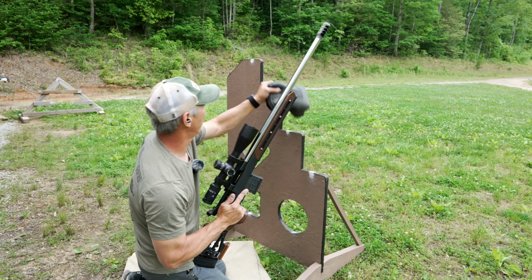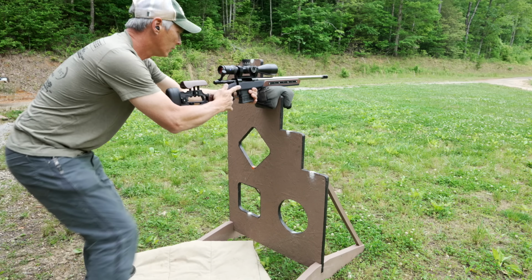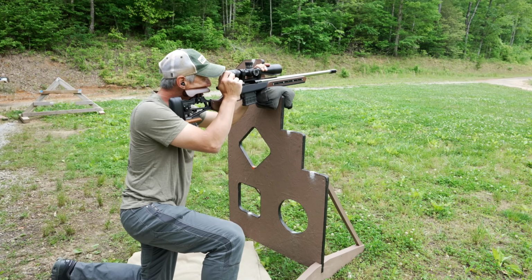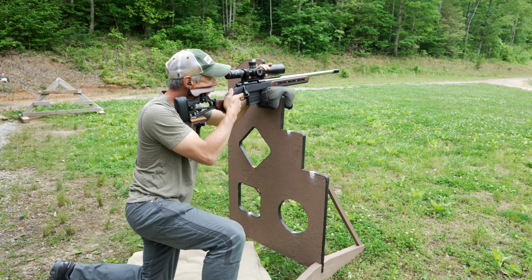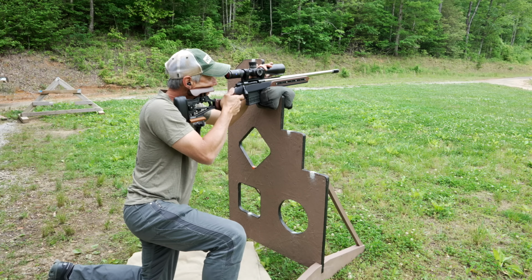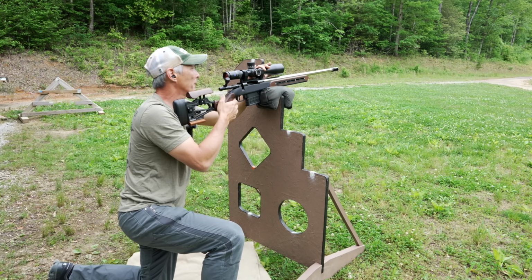Let me try 550. We'll try it from an awkward height. We'll try it here, 550. We'll see what we get. I'm going to push all the way into the barricade here. This is one of those positions that's too high for a short guy. And that's an impact at 550.